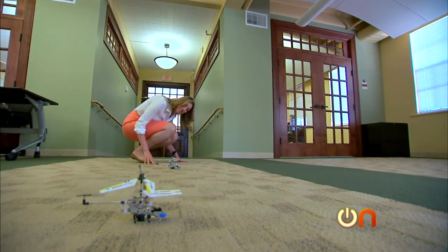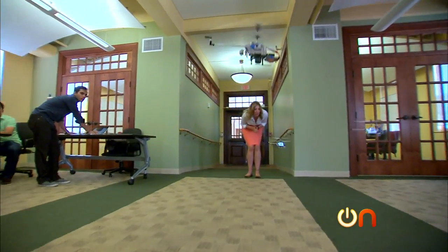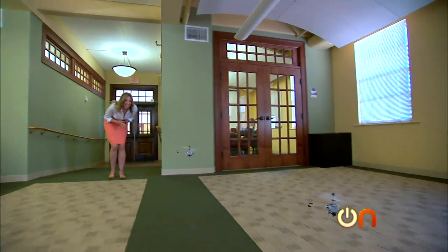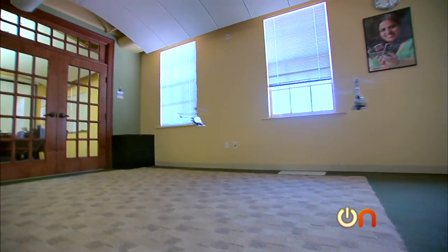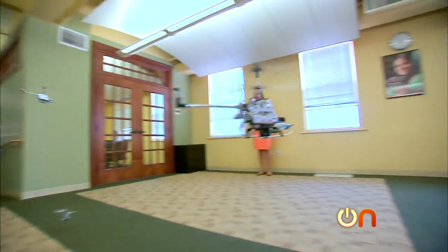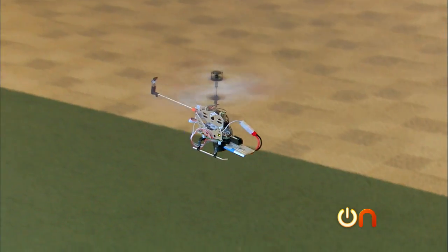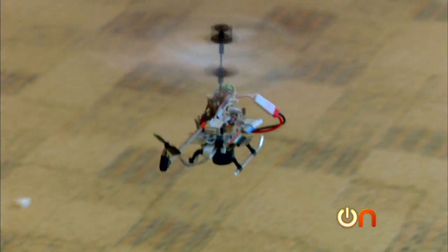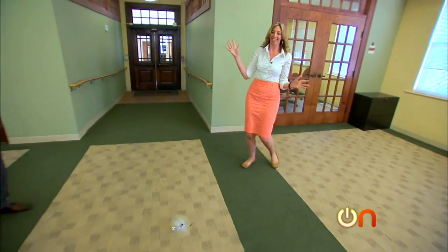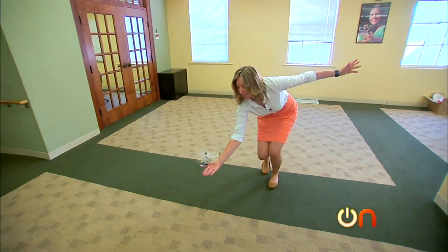But what about today? Would these helicopter bots work when I put them to the test? So how many can you get going at once right now? Like directing them to fly right into the palm of my hand? Also, cue the Ride of the Valkyries music — they're coming at me! Are you sure this does not have attack mode? I'm attacked! I'm in charge. No, no, I'm not in charge. Oh, I am in charge.